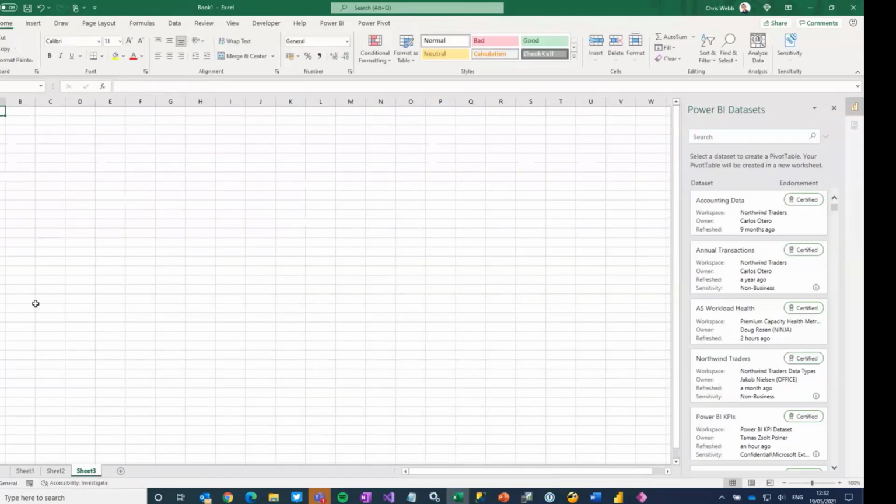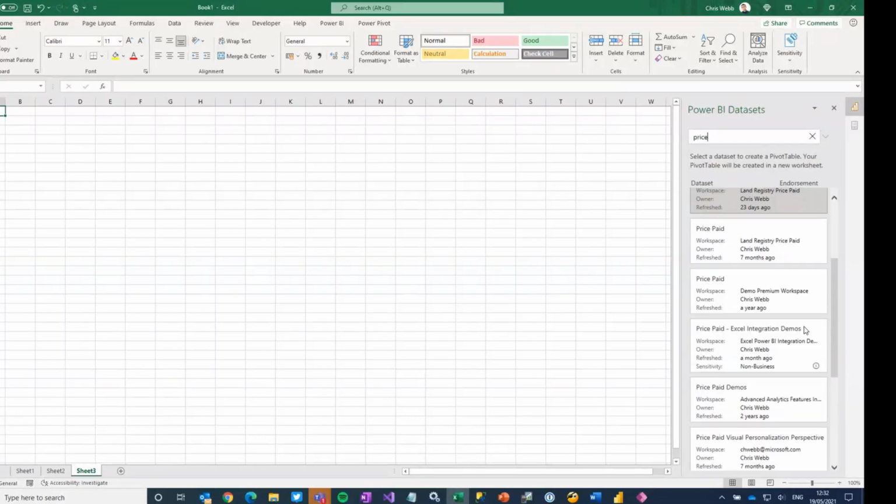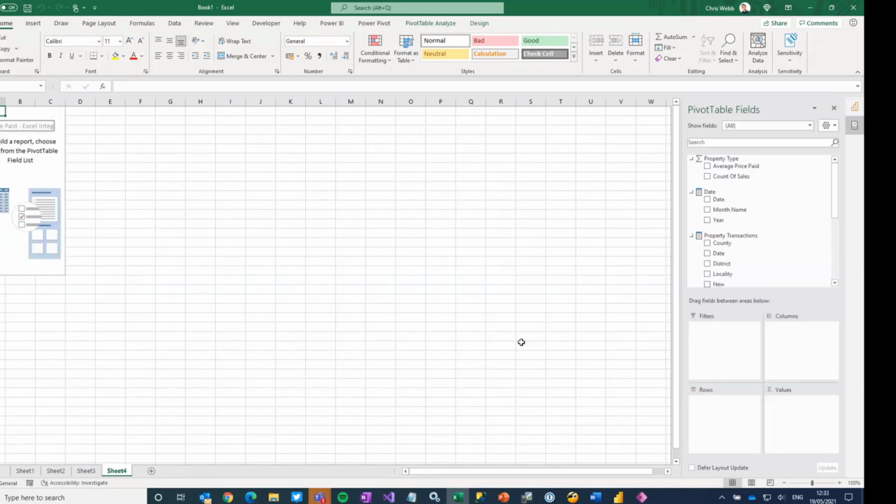How can we do this? Well, let's create a new sheet here and let's create a new pivot table. What we can use are something called Excel cube formulas. Excel cube formulas, again, are very old functionality. They've been around for 15 years. That's something that worked for Analysis Services in the past, and works for Power BI now. It's one of the best kept secrets, I think, in Excel. And it's the key to getting really good, highly formatted layouts in Excel when you're connected to Power BI data.